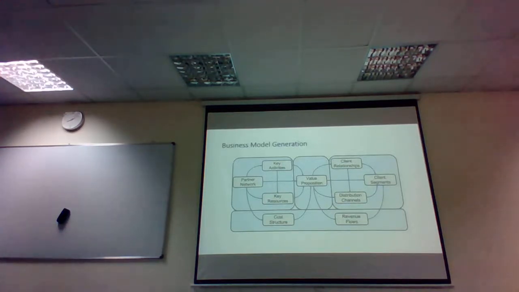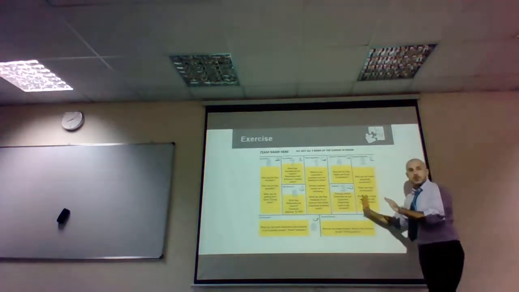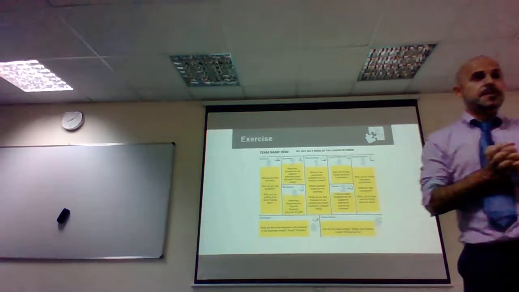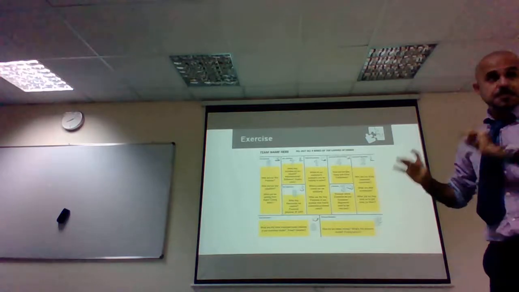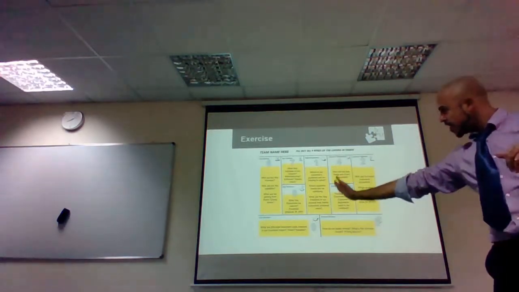So we have 9, as you can see them. Again, maybe here it's not very clear, but the canvas would be. So you have 9 blocks, and again, any company. This is for entrepreneurs. Okay, it's not for a product. We have a new company. Yes, this is very famous. It's called the business model canvas. Exactly. You have the cost here.